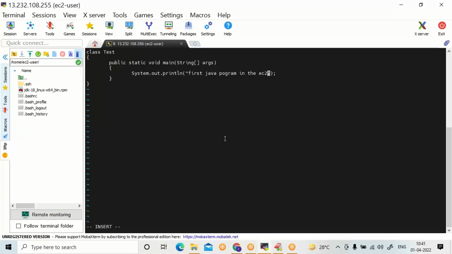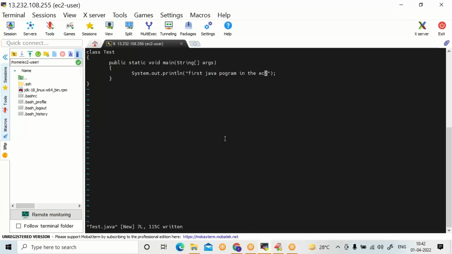Now here you need to save and come away to compile. Why? Because single screen, you cannot open one more screen. Please remember, you need to save and quit from this file. Then only you can trigger the javac command. First and foremost, I'll show you save. While saving, first go for escape. Now we are not in the insert mode. First escape, then colon W. Press enter.